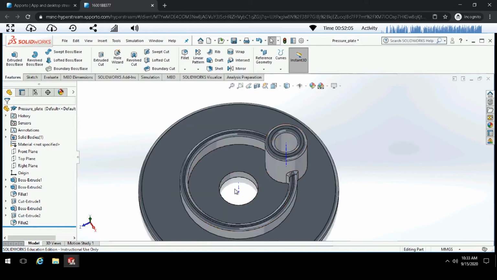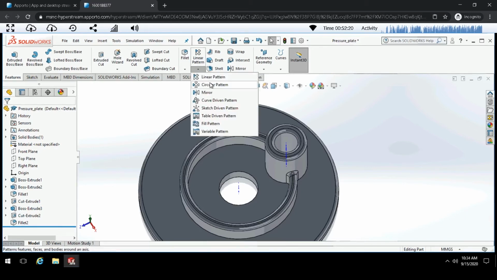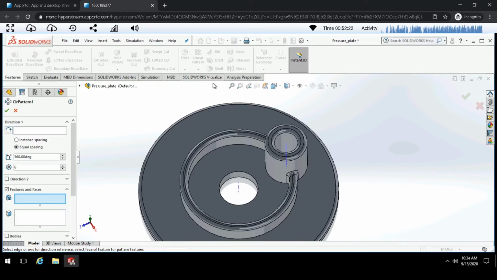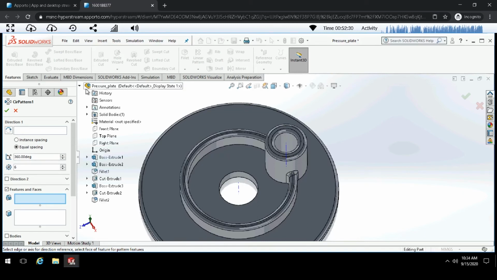So now we have to pattern our cylinder. What we'll do is in the Features tab, select the drop-down menu from the linear pattern, select circular pattern, and then from this tree here, you can select the drop-down menu and make sure that under Features and Faces, this box is selected as blue.